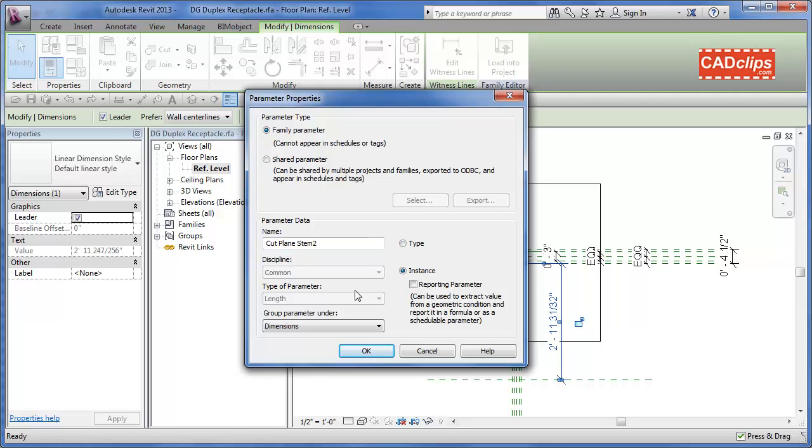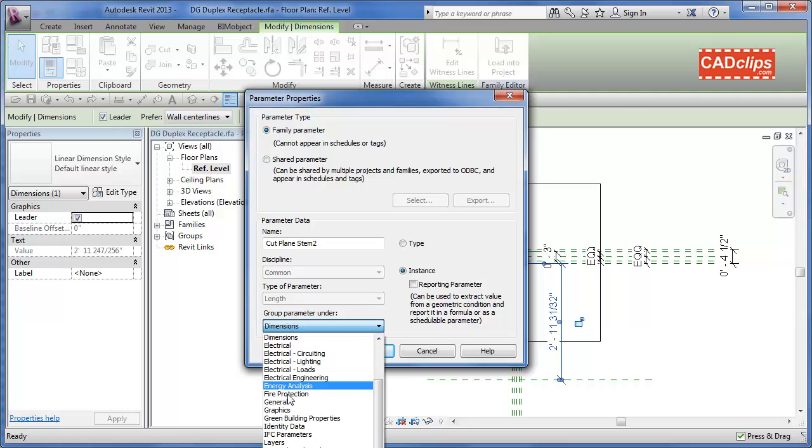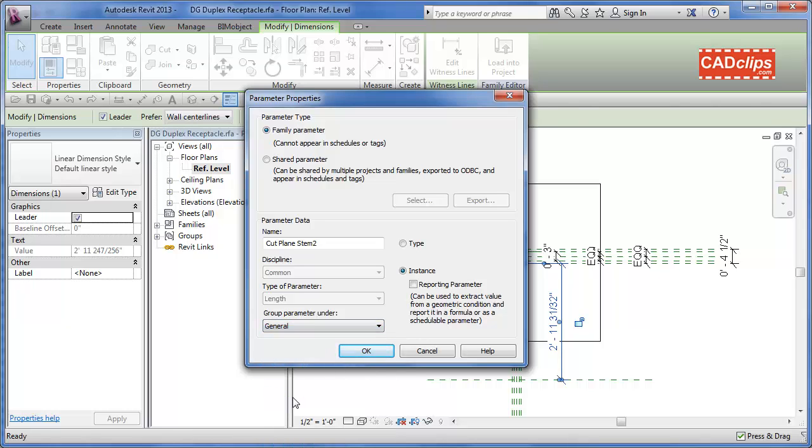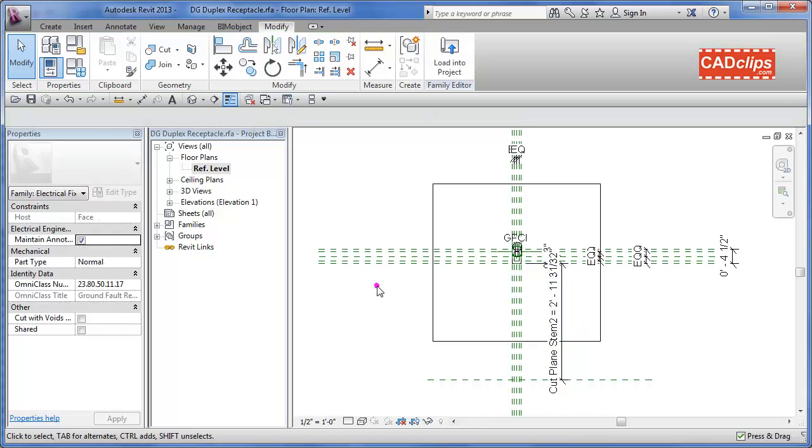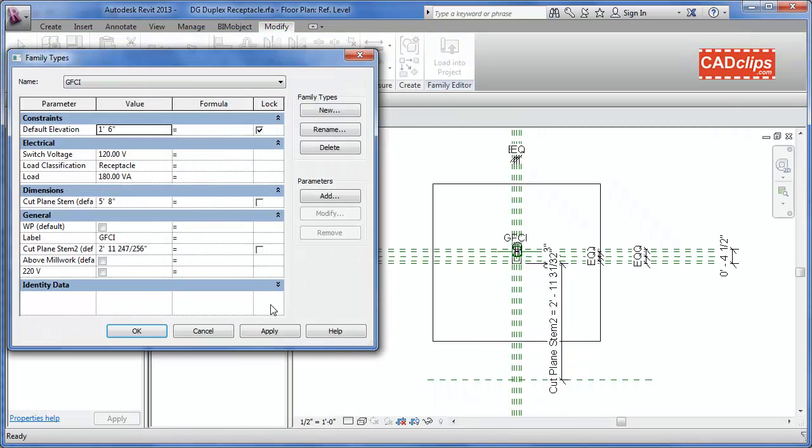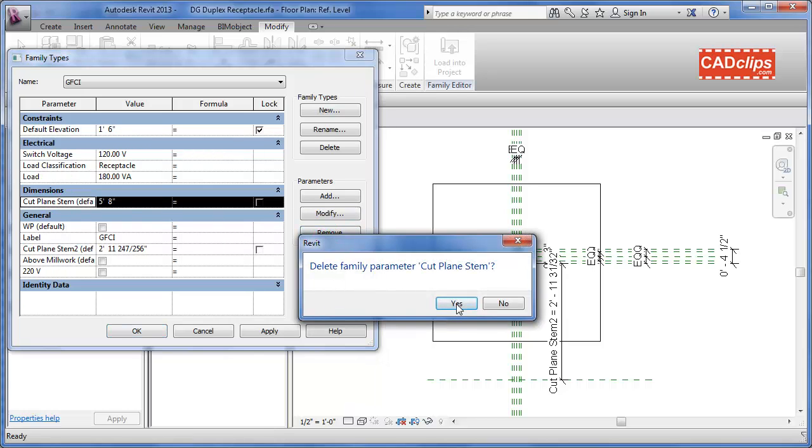I want it to be instance, so I want to be able to do it on any individual object, and I want to group it under the General tab. Okay, hit OK. In the meantime, I'm going to do some housekeeping in here. I'm going to go into here, and I'm going to grab the one I was practicing with here so we don't get confused. Cut plane stem, this one here, and say remove.